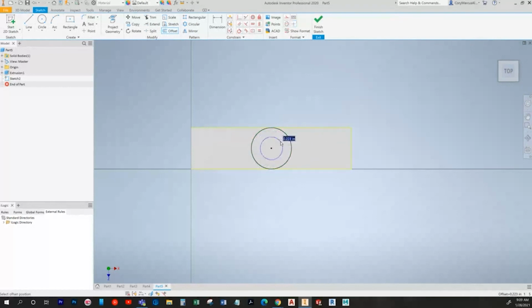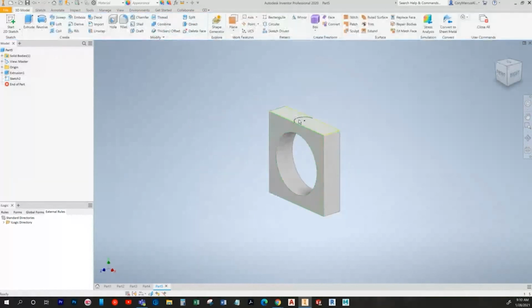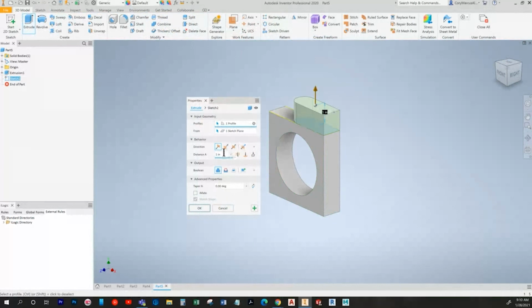So then we're going to have another circle, but you know what? Actually, no. I'm going to extrude this portion, and then we will do a hole command for the other part because it's going to take 2 features anyways, since we need the hole to go throughout. So we'll go ahead and just do this part, and it's going to be 0.75, I believe. Yep.